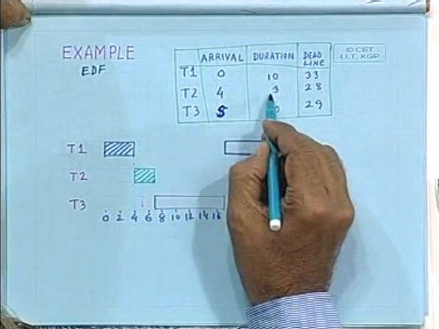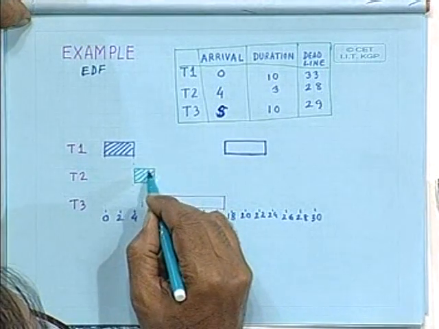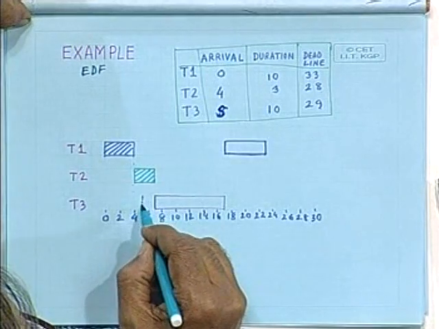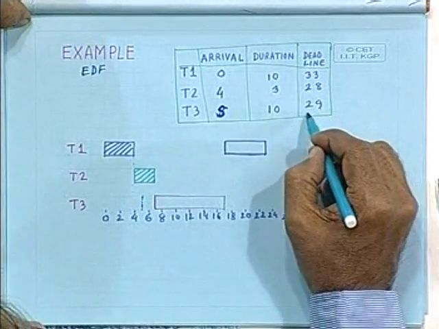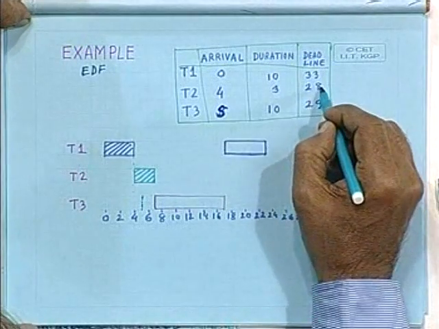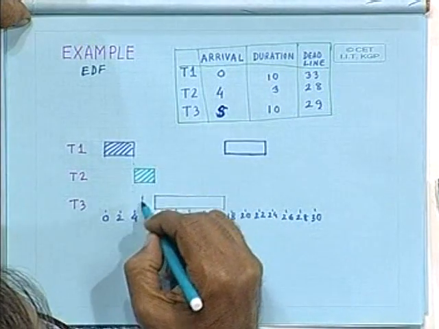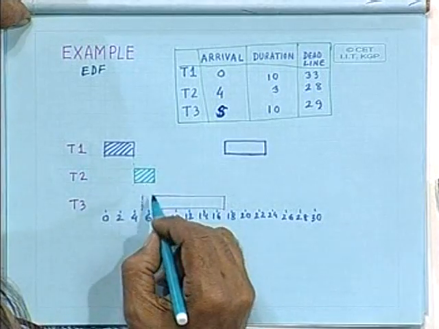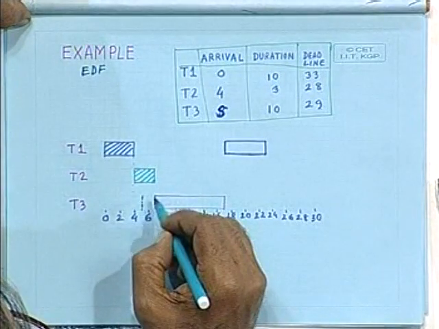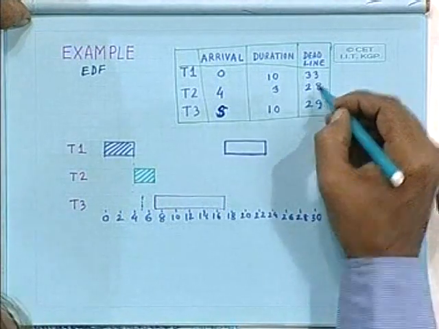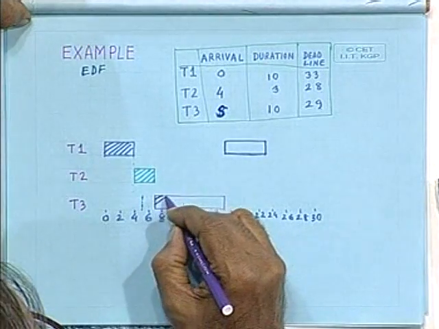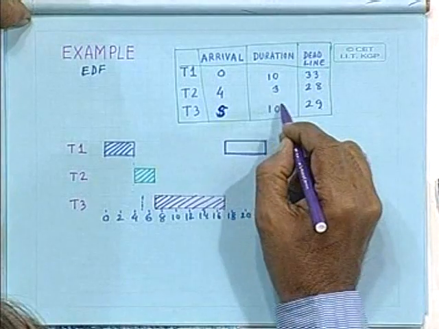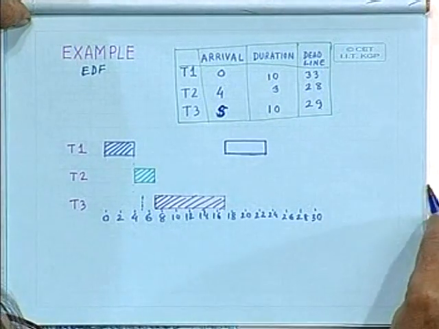T2 will take 3 time units to execute, but while the execution is going on, task T3 arrives at time 5. It is not scheduled because it has a deadline time higher than task T2. So task T2 continues, and task T3 waits. Only after T2 finishes does it check which has the earliest deadline, T1 or T3. We find that T3 has the earliest deadline, so it is scheduled and executed till the end, from 7 to 17, a duration of 10. Only then is task T1 executed.